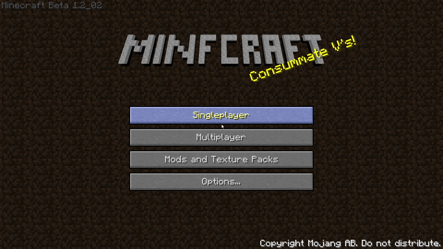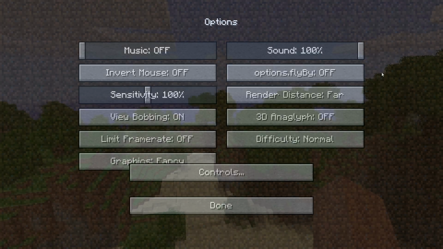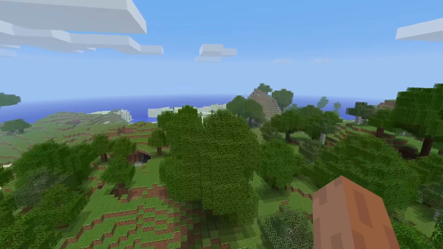One of the final and possibly most interesting features about this version is a developer mode that Notch would have used when generating all sorts of different videos for the game. If you go into the options menu, you'll notice this option called Options Flyby, currently turned off. It's not possible to toggle this within the options menu, but we can do it in the options.txt file. When enabled, this does something rather special.